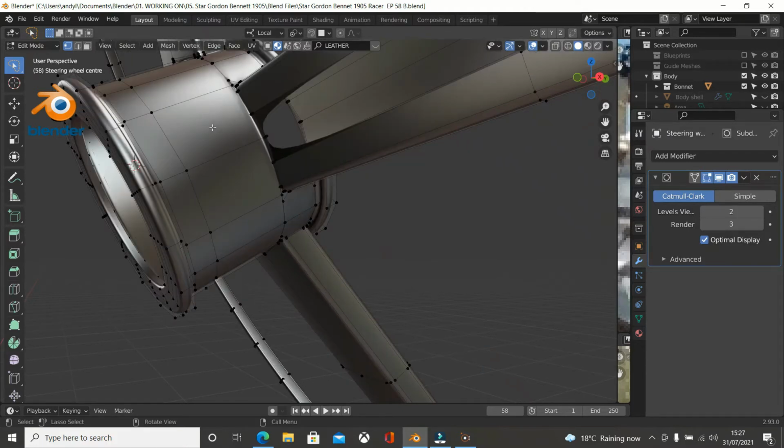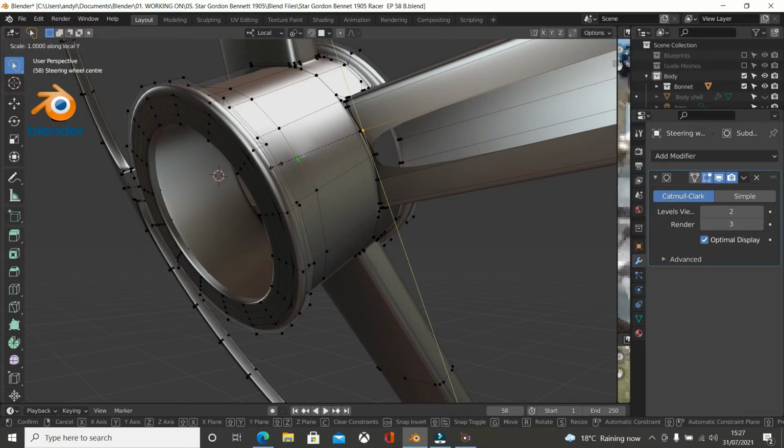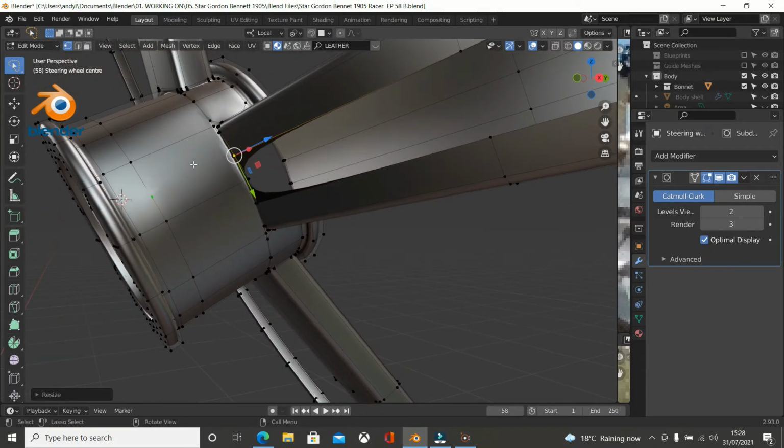So what we're going to do is to select these two and press right mouse and click subdivide, and choose this one and this one, point from here, and then press, I don't know if this is right actually, S Y 0, see what happens here. I don't know if that's right, that doesn't look right. Let's turn it around. Yeah, that looks alright.